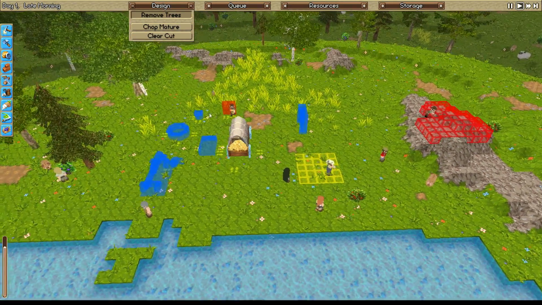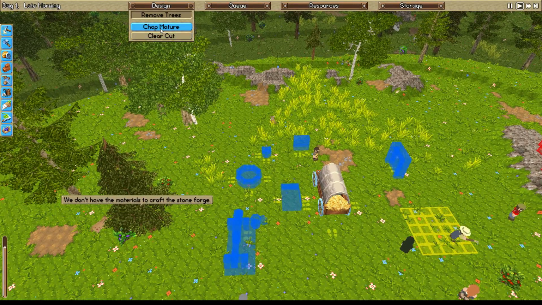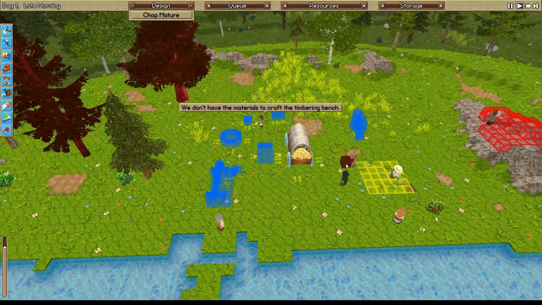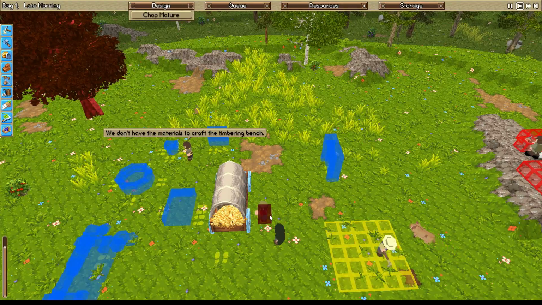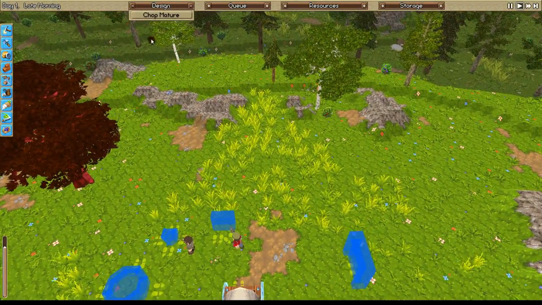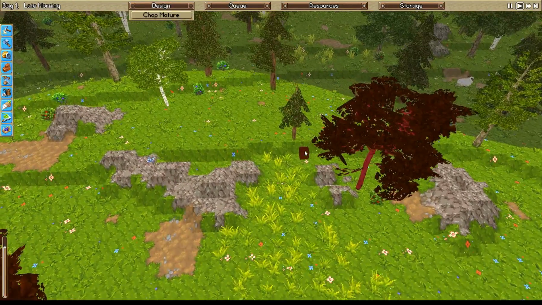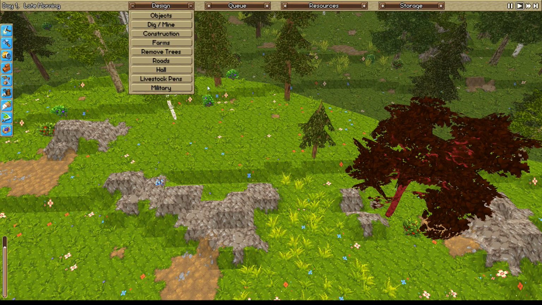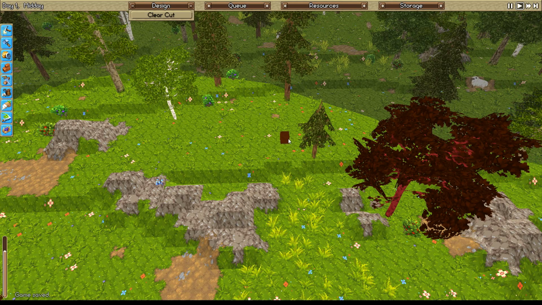Removing trees. This is also a pretty nice option. You can chop down mature trees. So our woodcutter here will grab the axe and he will go and chop down the trees here. But he will only chop down mature trees. So you see this one will not be selected. If you want to chop down this tree, I don't think that tree will regrow if you chop it down before it's mature. But you can do it if you like. Just select clear cut and like that. There you go.